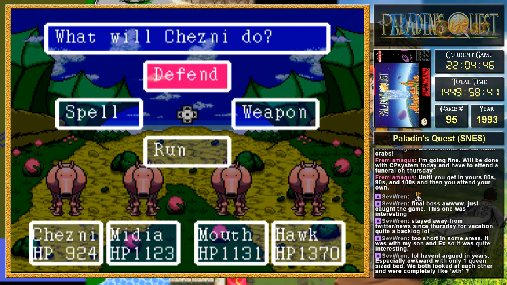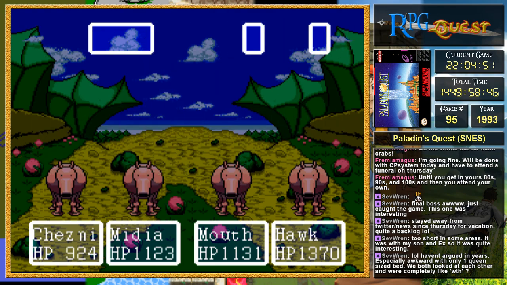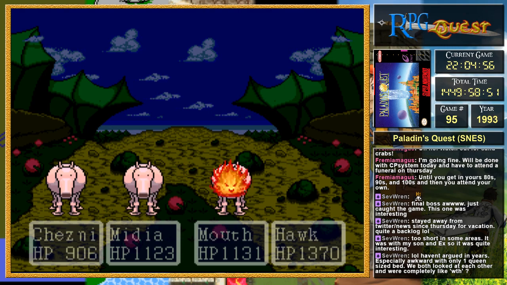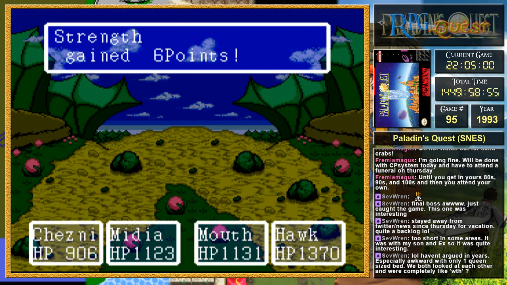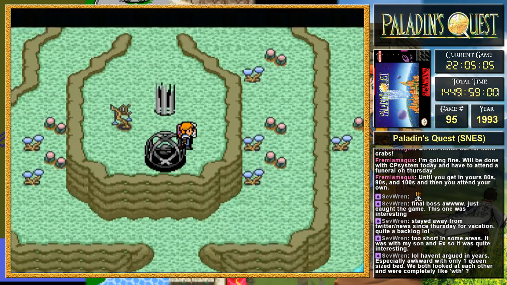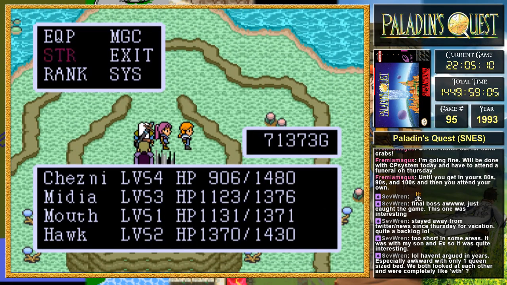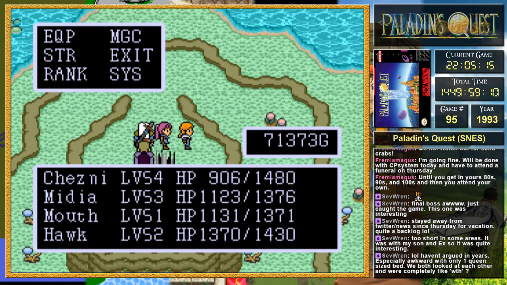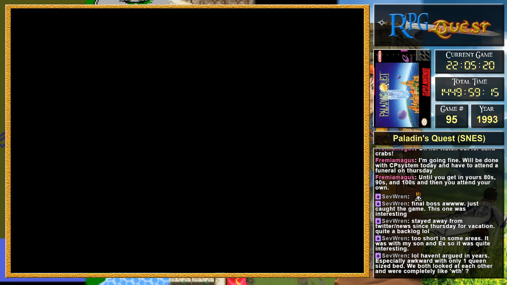Boom! Kill the Goobo! Damn it! No running away, Goobos. That's cheating. Alright, 54. Getting there. How much is he in for next level? Just 3,800 away. 12,000 XP. Now we can try out that boss.